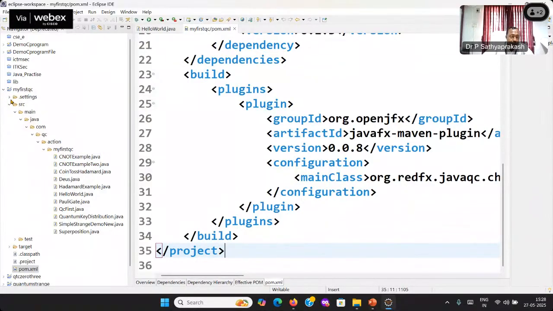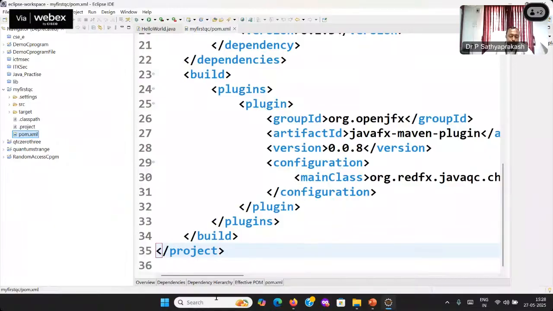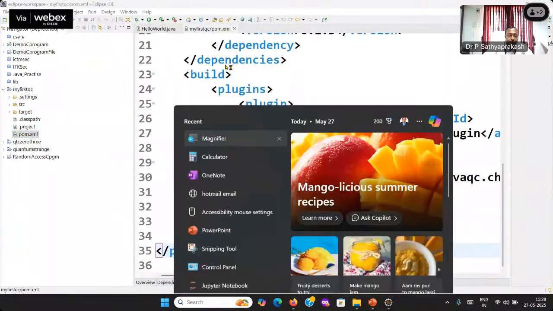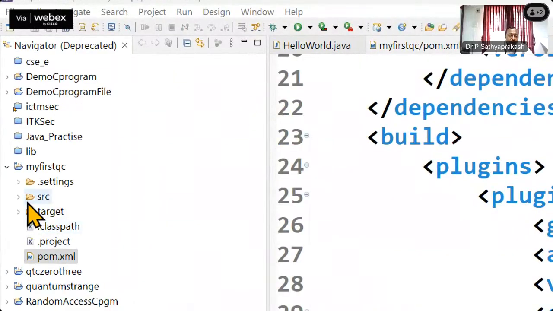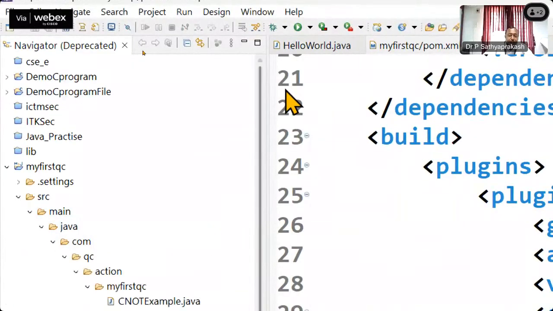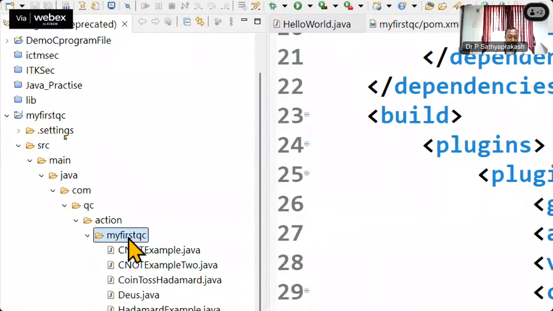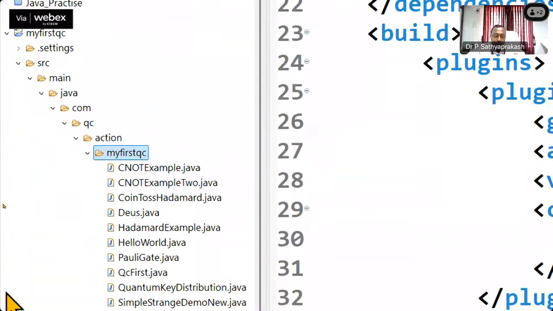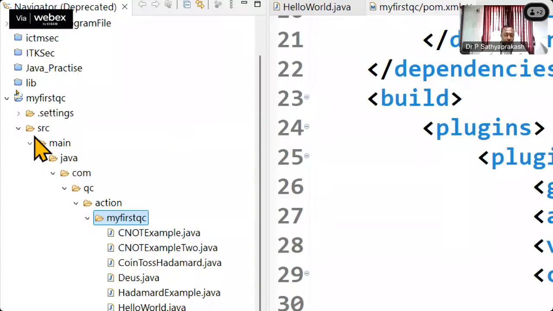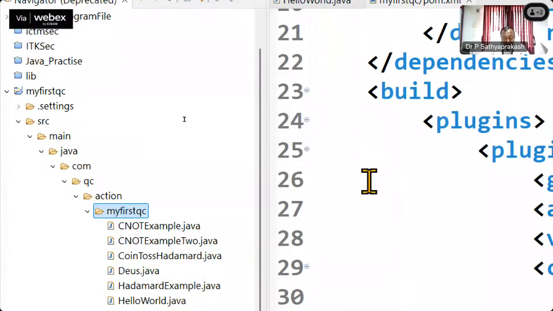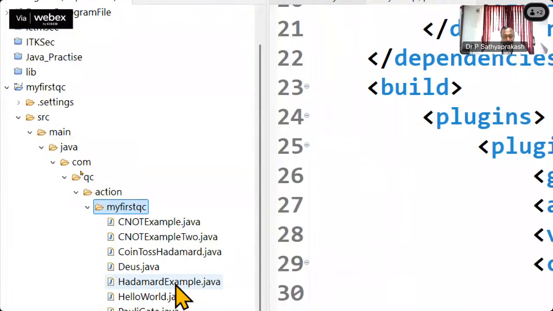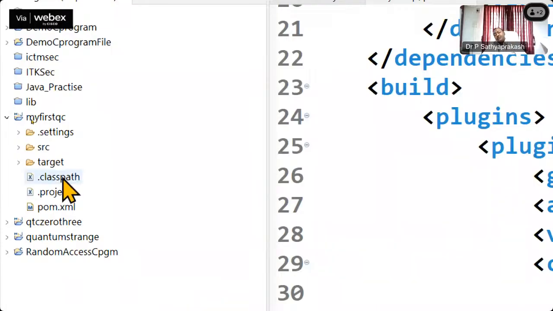Then after that, look here. We'll explain through the magnifier. We need to create all those things under src/main. So in this folder only, based on your project, under src main java com QC action, here only you need to create all your .java files. Right, this is another checkpoint. One is archetype selection, from which company. That is the checkpoint. And where we need to create files: all the files under the src folder.